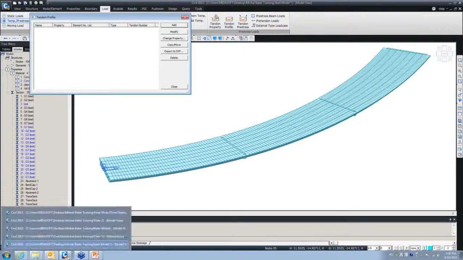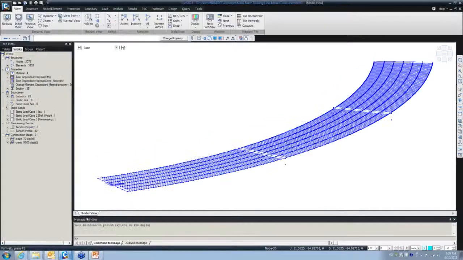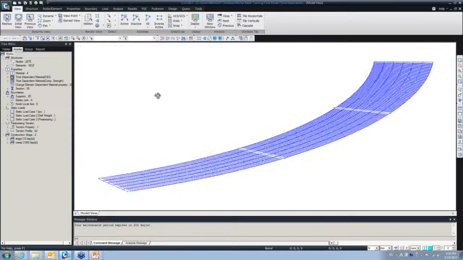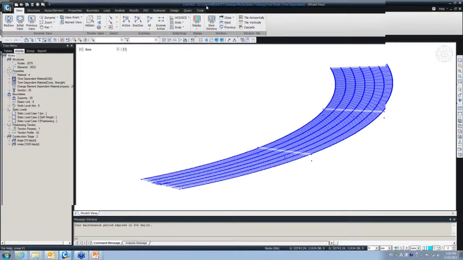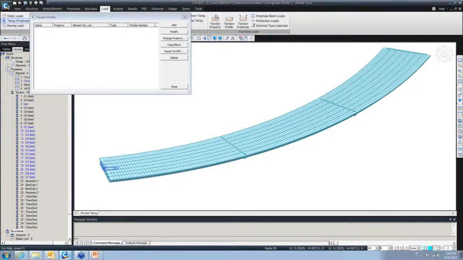For defining the tendon profile, I want to just use the one that I already defined and define it for you. See how easily we can play with that, and how easily we can copy one element to another. So I want to just open.